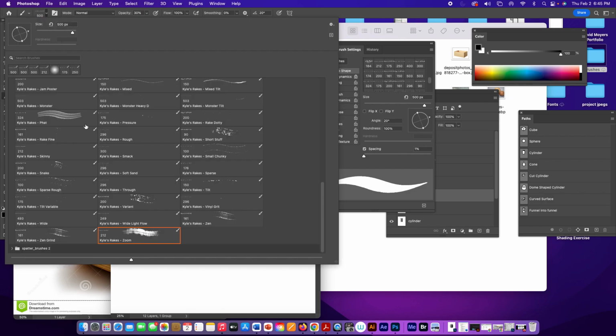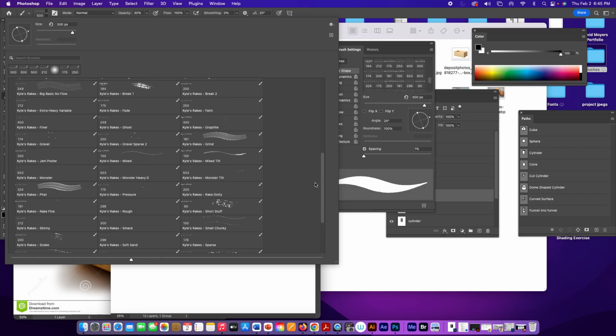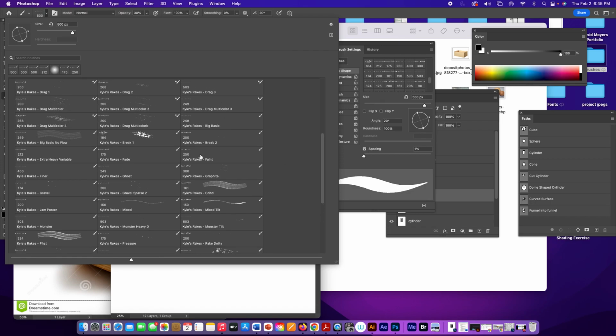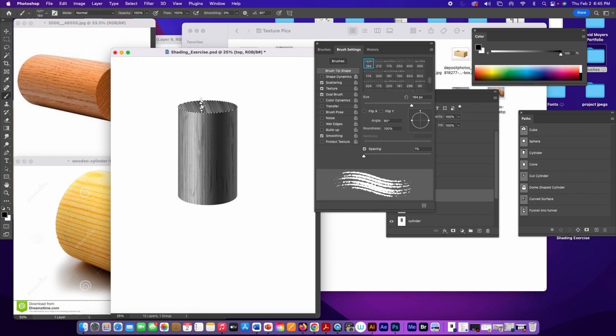Now, we could go get another rake brush. And I had the sparse brush. I'm just looking through all my brushes here. We got gravel. We got brake. Let's try brake here. Let's change the direction here. Okay. Ooh, cool. I like that. I lowered it. So I'm just playing around here, okay? And it's a little dark. That's okay right now. We can play around with the layer settings, the blending mode.